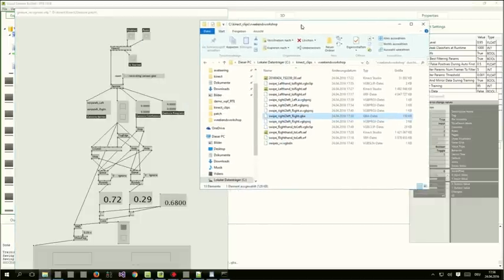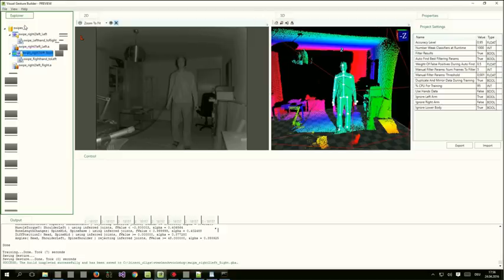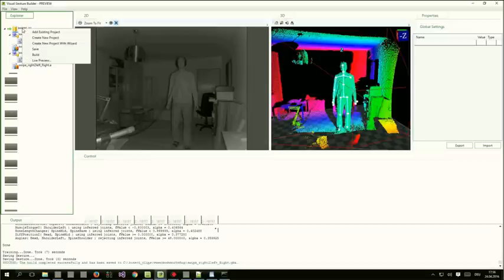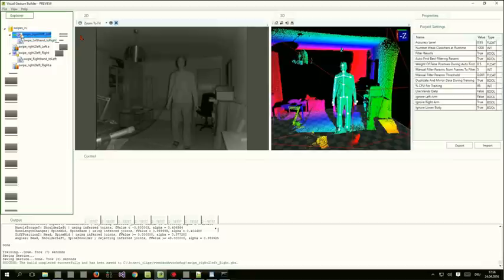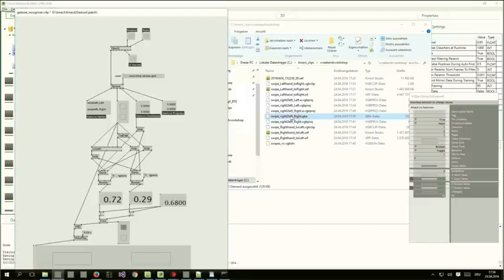The difference is that a GBA file just uses one gesture, and a GDB file can contain several gestures. Like here, when I have a solution and I right click and say build, then it will build all the projects, all the gestures that I have defined in here, and make a GDB file. This file then contains all the gestures that are inside. And the GBA file, on the other hand, just contains this one gesture I trained right now.